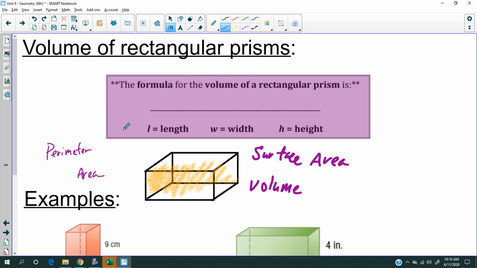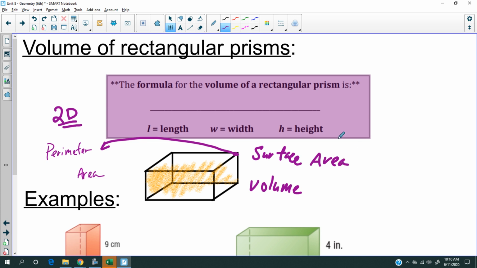So in an analogy, you guys know what an analogy is, right? Like a letter is to an envelope as, I don't know, actually I don't know the rest. Okay, all right. So a perimeter is like surface area. Perimeter concerns us with two-dimensional objects, the distance around the shape.